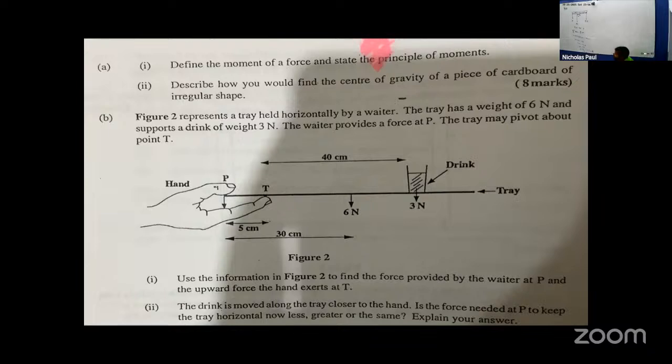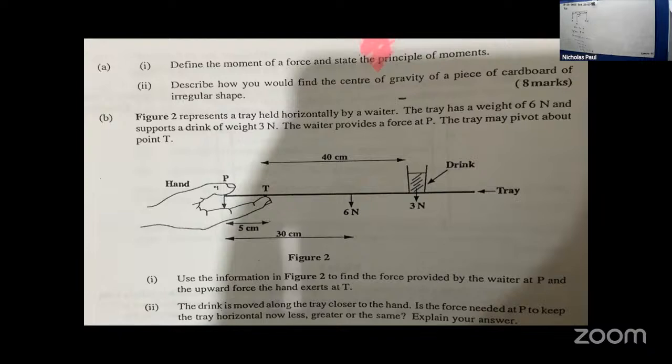Right, ignore part 1 and 2. I didn't show you that as yet, right? So part B, I wanted to draw a diagram. Ignore 1 and 2. And then we had to find the forces. So on this diagram, you have forces P. What direction will T act in? Up or down? Up. And then you have a 6 Newton, you have a 3 Newton, right?